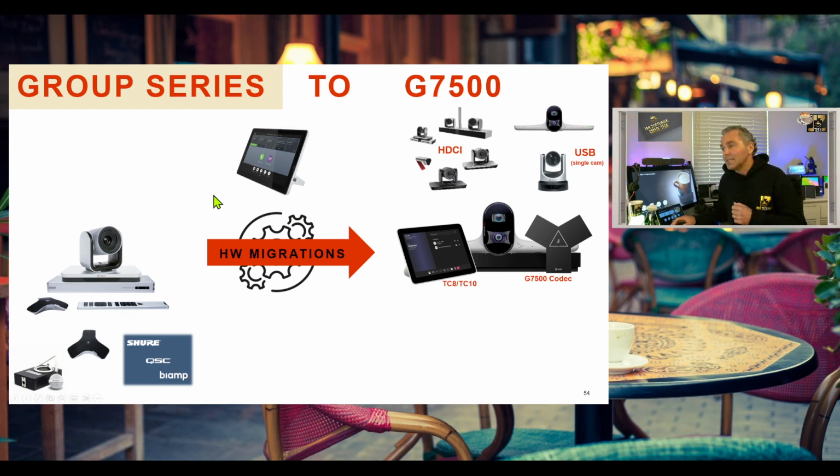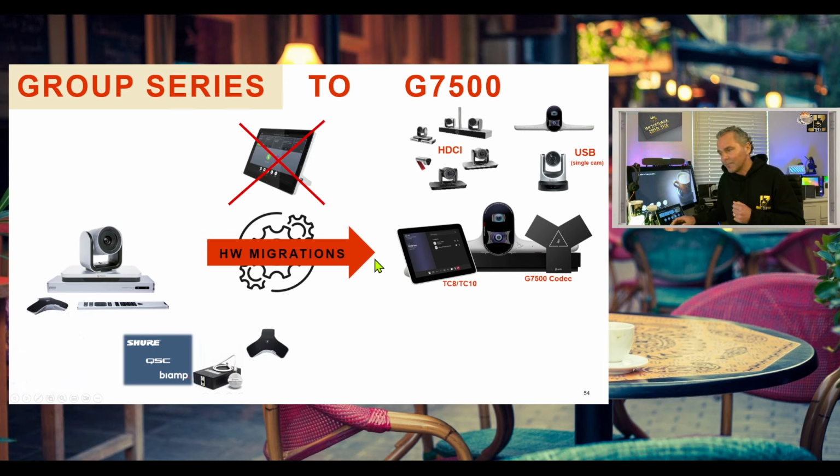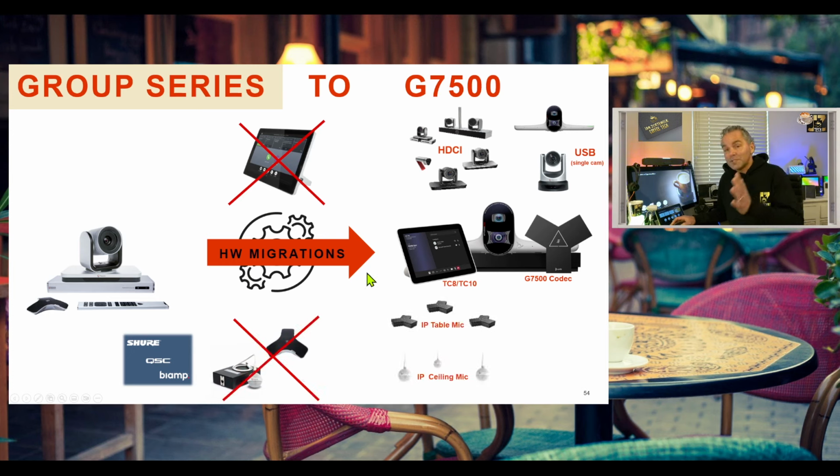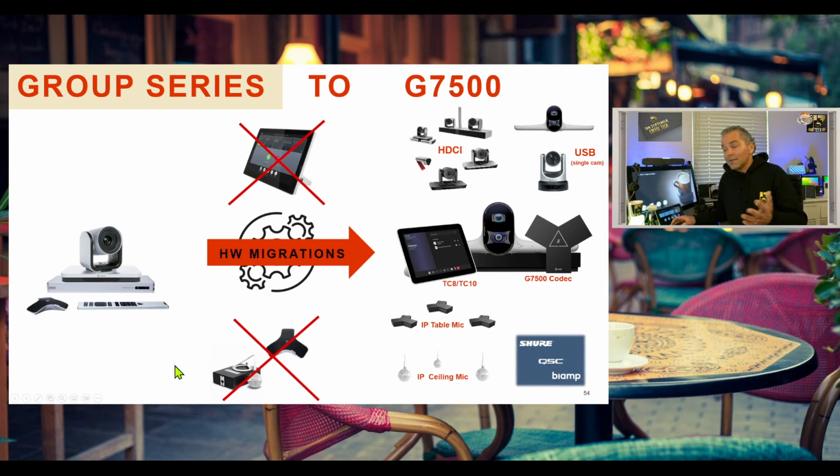Now, the next thing is the touch control. You cannot reuse the touch panel which came with the group series. This is a very old one now, and you are not able to use that on the G7500 anymore. Same for the table and the ceiling mics. You cannot reuse those devices. So you need to get the new IP table and IP seating mics. That's very important.